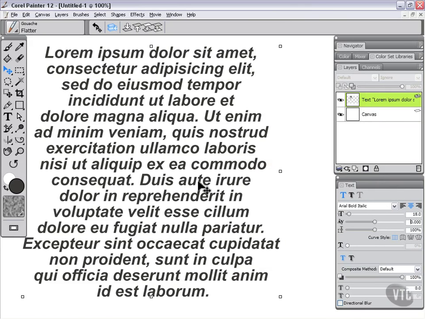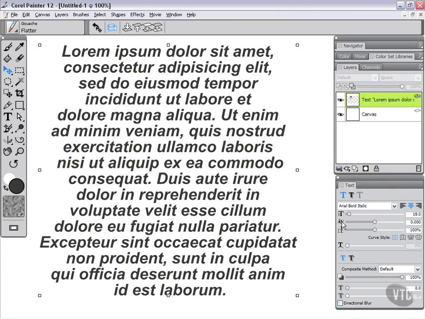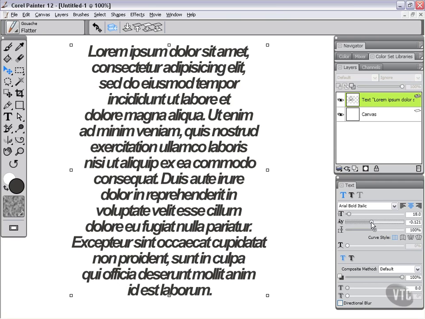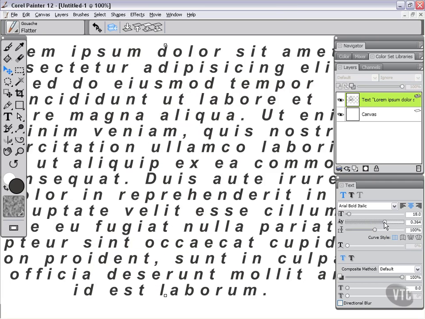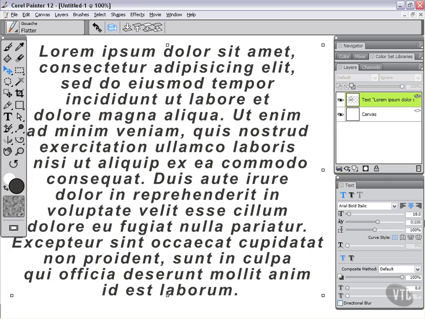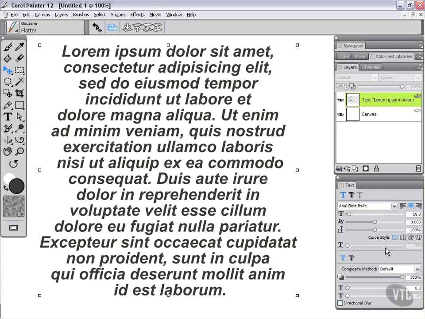Now, the other thing that we want to do when we're dealing with text is we're going to want to adjust what is known as the tracking, which is really also another way of looking at kerning. So this tracking here is going to adjust the kerning for all of this. Now, right now it's set at 0.00. What that means is it's using the automatic tracking or kerning of the font. And good fonts will have good kerning, and you won't need to adjust this. However, if you feel like you need to space the letters closer or space them further apart, you can easily do that by adjusting the tracking. Now I'm going to go ahead and just set that back to 0 to get the default.